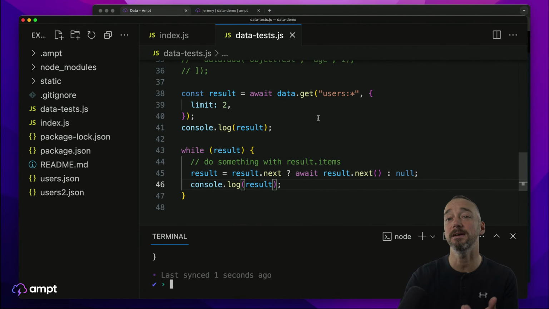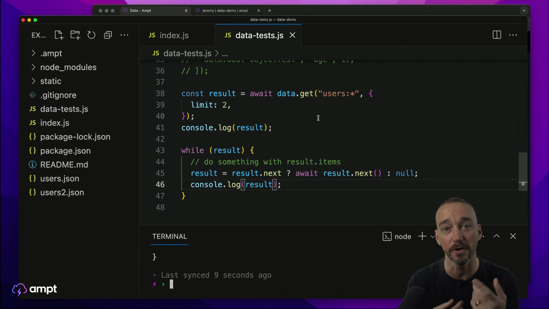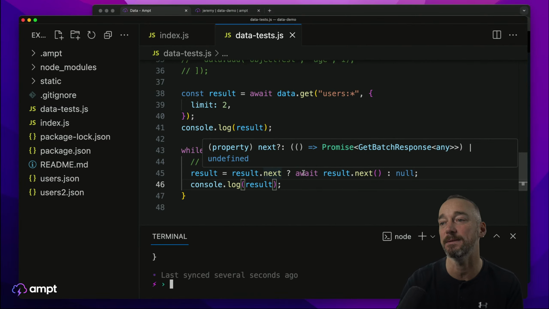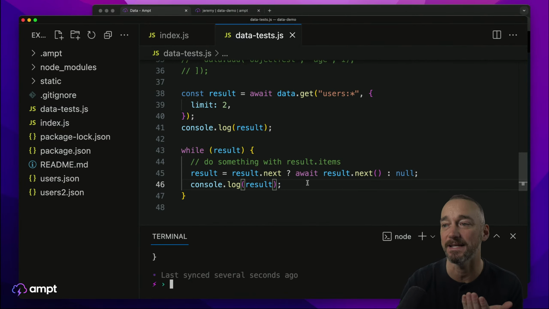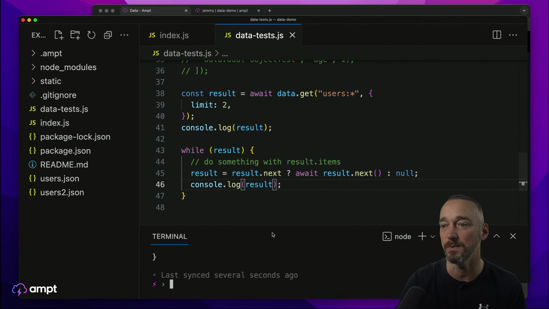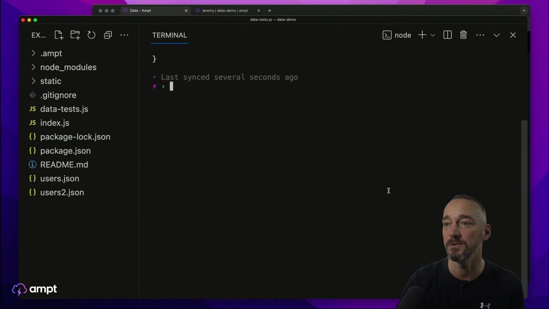Okay, so what I'm doing here is I'm querying users, everything on the users index or everything in the users collection. I'm limiting it to 2 per call, and then I'm using this next function that's already built in. I'm saying if this results.next exists, then go ahead and await those results, and then spit those back, right? And then I'll just do a while loop on the result itself, so that as long as there's still data there, it will work. So that should do what I want it to do.